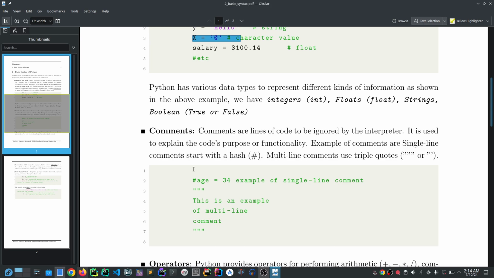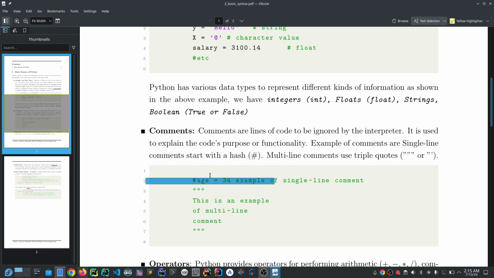Comments, as I told you earlier, enable us to deliver messages to a third-party user for reusability purposes. You can comment a line with a pound sign, or use a multiple-line comment. This is a single-line comment.